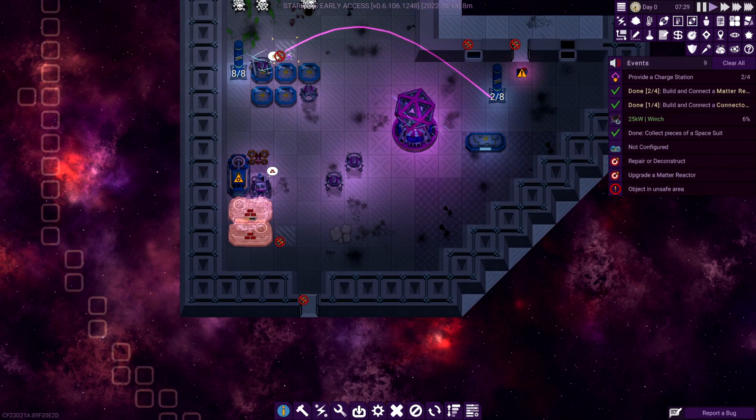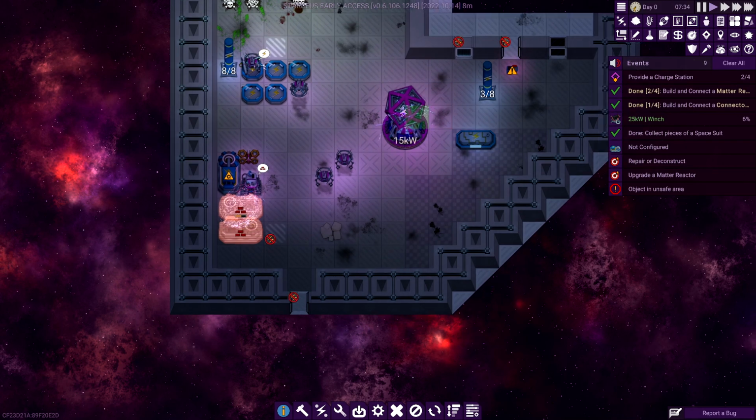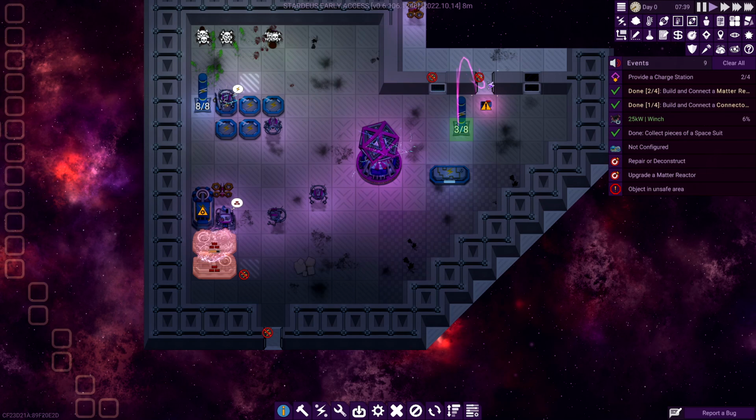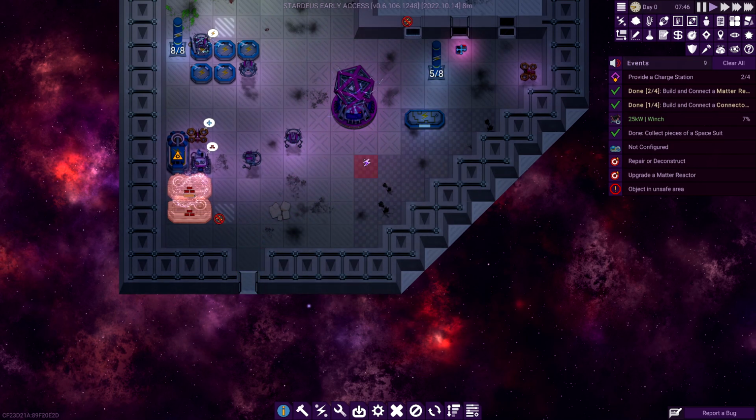What we can also do is connect up these, and you'll notice that there are some light spaces in here as well, which also light up. We could also connect up the door, for example, and the vent if we wanted to. So we've got another door down here that we can connect up.